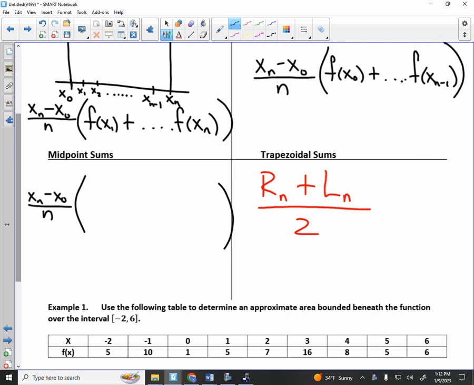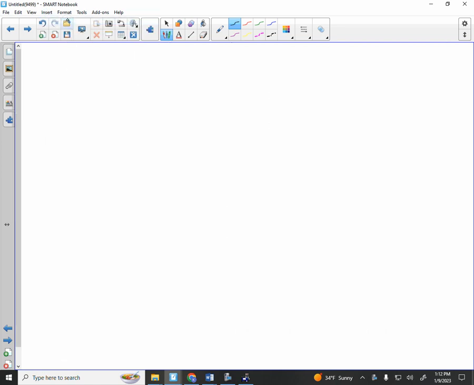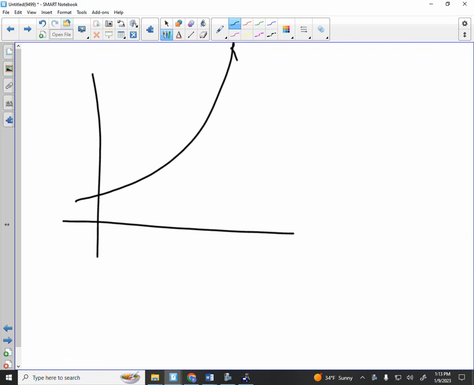So let me show you geometrically what's going on so you can appreciate that. If I go simply back to an example that we just looked at, suppose I start there and I want to go to here, and we're going to just divide into 2 rectangles. So I have the red rectangle and the blue rectangle. And this time, I am not going to go to the right or to the left. I will determine the height at the middle. Tell me, is that an overestimation or an underestimation?